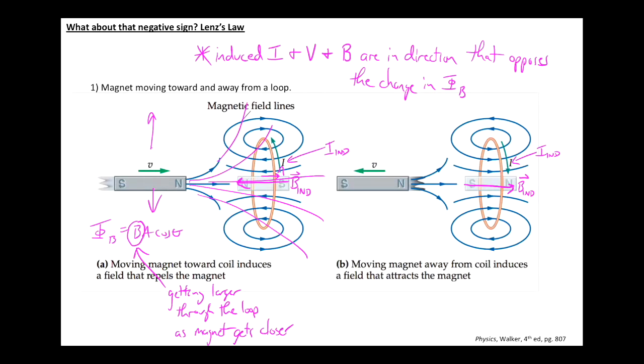Yeah. So if I could measure whatever magnetic field is being created by this bar magnet at this point, and then also measure this area, that B times A would tell me how much magnetic flux I'm starting with. And then as I move the magnet closer, B would be increasing, so the magnetic flux would be increasing.